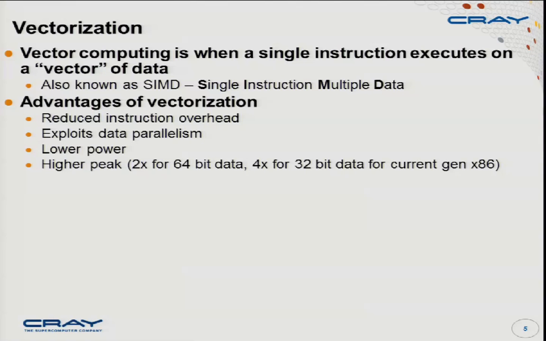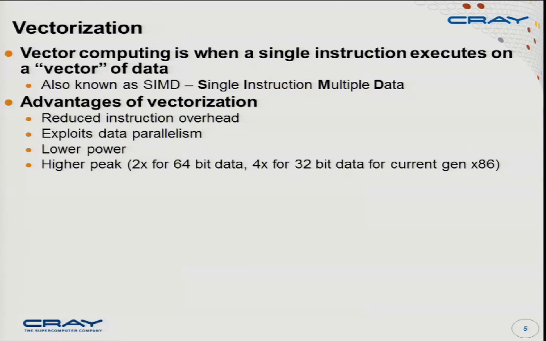Lower power. People don't think about this very much, but actually all of the control flow in the processor, all of the stuff to manage queues, decode, that all takes quite a bit of power. So by having one instruction that does more work, you actually reduce the amount of power it takes to execute that. So saving energy, and really energy, heat and power are some of the main limiting factors.